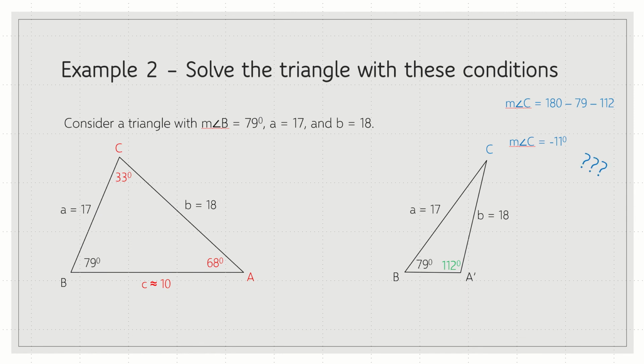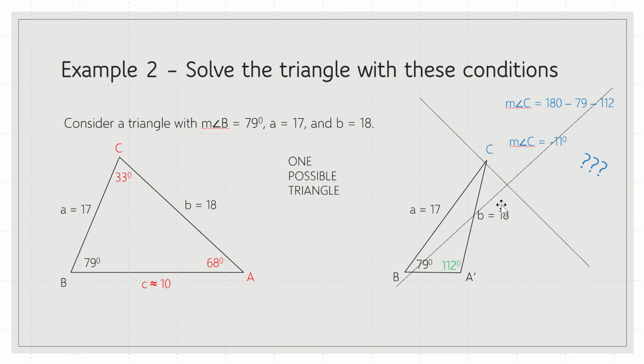What is happening is that this second triangle is impossible. The reason for that is that this segment right here, 18, is too large. I can't swing it over this way in order to make another triangle, even though this is angle side side. So when you work on your second triangle and you get that an angle is negative, that means there's only one possible triangle. And this is it right here. This would be the possible triangle, okay?